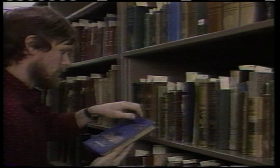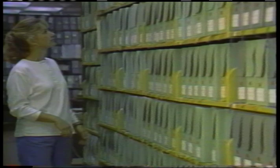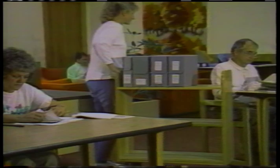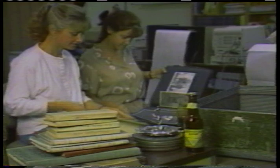It's the most important collection of Alaska material in the world, holding 53,000 volumes, nearly every significant monograph ever published on Alaska. In addition, there are approximately 300,000 photographic images, rare films, thousands of hours of tape recordings, and extensive collections of personal papers, records of businesses and organizations. The archival staff at Rasmuson Library does more than simply acquire and preserve these historic documents. The hard work is to organize and index the material so that it is easily accessible to researchers.